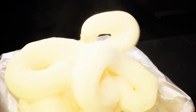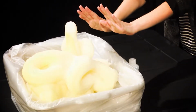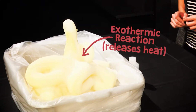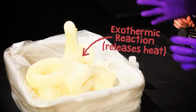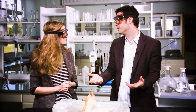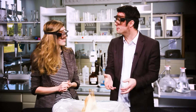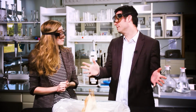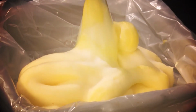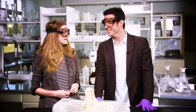Wow. And as you can see, it's starting to steam here, and if you put your hands near it, you can feel the heat, right? Any reaction that releases heat, we call an exothermic reaction. We put dish soap in the hydrogen peroxide solution, and dish soap is made to bubble, right? You see that when you put it in water to wash dishes. But in this reaction, oxygen gas is produced. When that gas is produced, it rapidly accelerates the bubbles that are produced, and we get a neat little reaction like this. They named this elephant toothpaste because it looks like big enough toothpaste for an elephant. For an elephant. That's right.